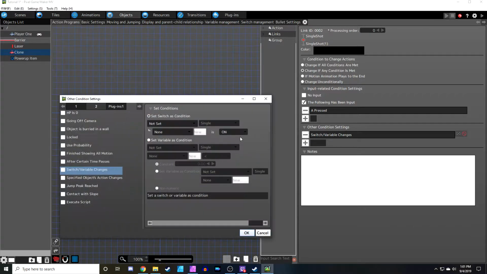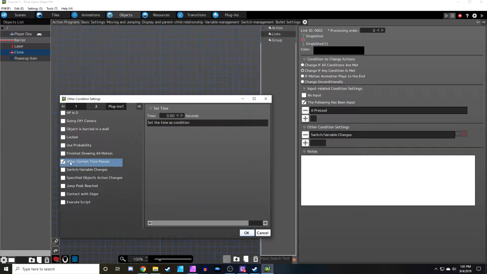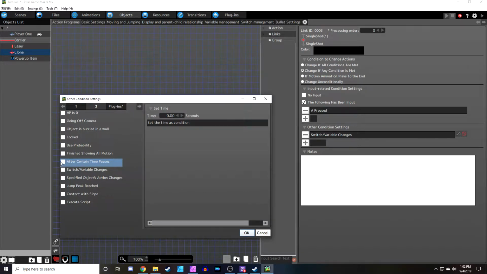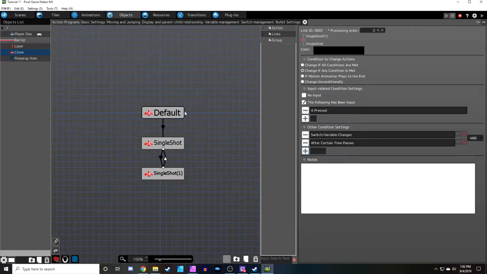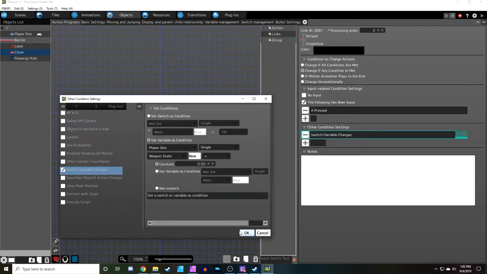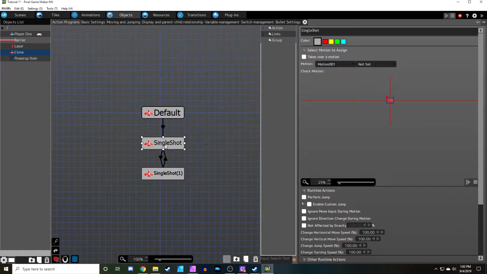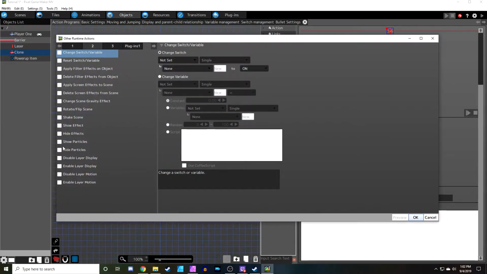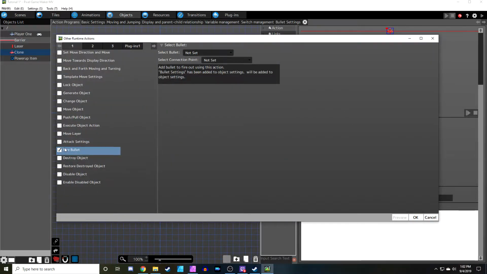We're going to add one more condition, which is after a certain time passes, so we don't get the huge laser effect. Put 0.3. All right. So now this basically says when a player is holding down the firing button and the variable is at 0, as you can see right here, fire the single shot from the cockpit. So we're going to go to the fire bullet, and we're going to choose the cockpit option.